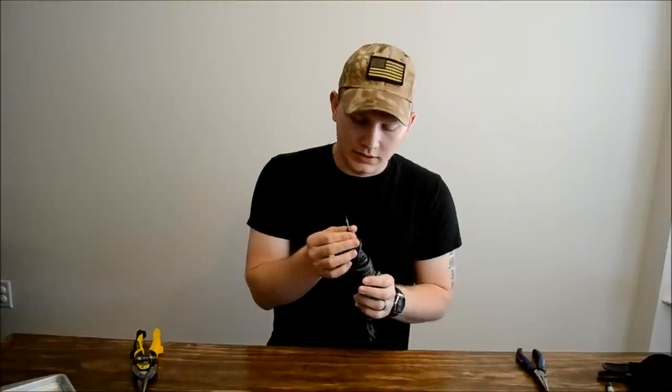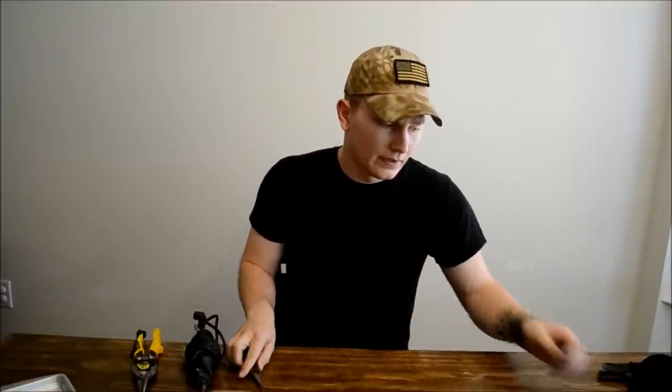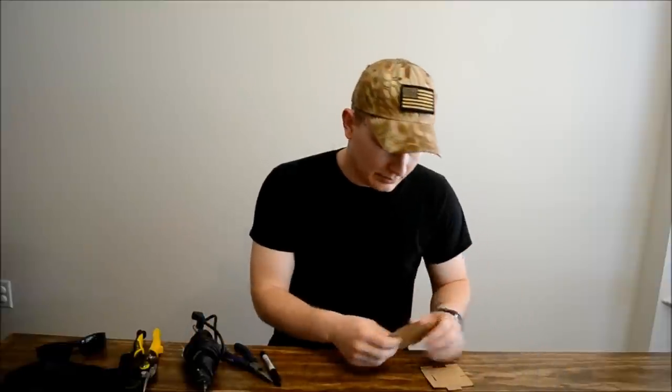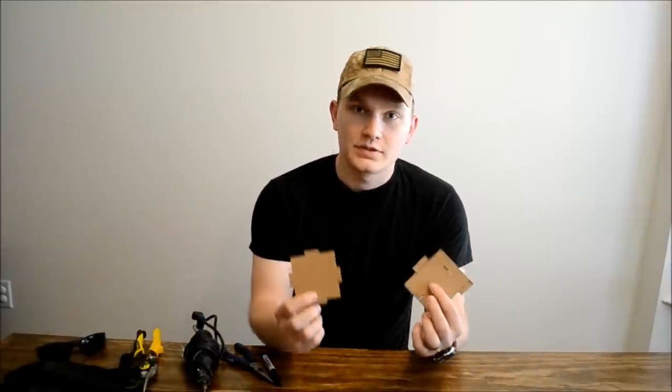Tools you're going to need: a pair of metal shears, a Dremel with a cutting tool and a cutting wheel, a pair of needle-nose pliers, a permanent marker, safety glasses, and gloves. My suggestion is you go ahead and make a template set based off the measurements I'm about to show you guys.